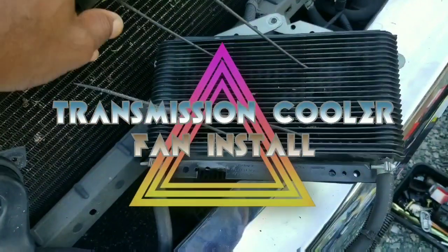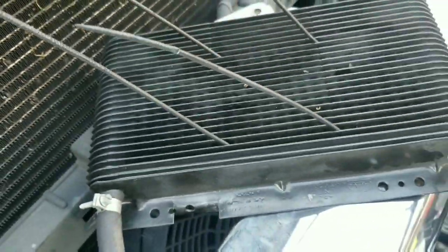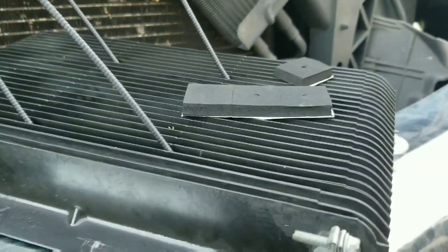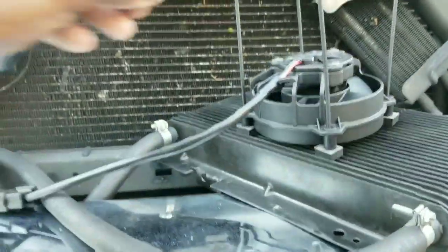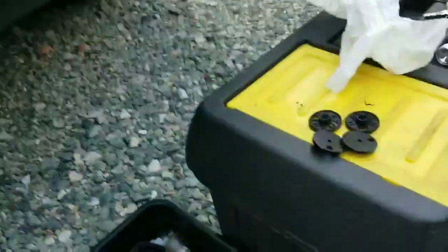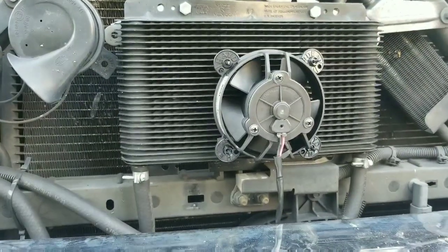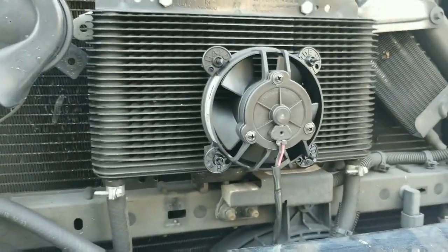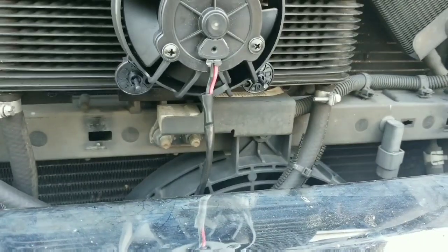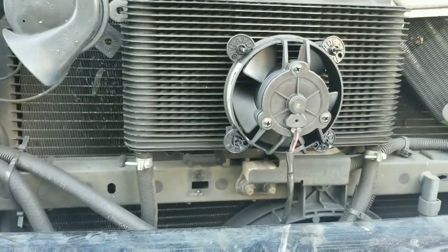I pulled the plastic fasteners through — they were a pain because they have to come through at an angle. Next I'm putting the little cushion things to help with vibration and prevent rubbing, the sponge things. The fan is on. Note to put the little locks on the backing plates. I can't run the thermal switch yet because I got the wrong size hose barbs for it, so I have to take those back and swap them out. Looking forward to a part two.